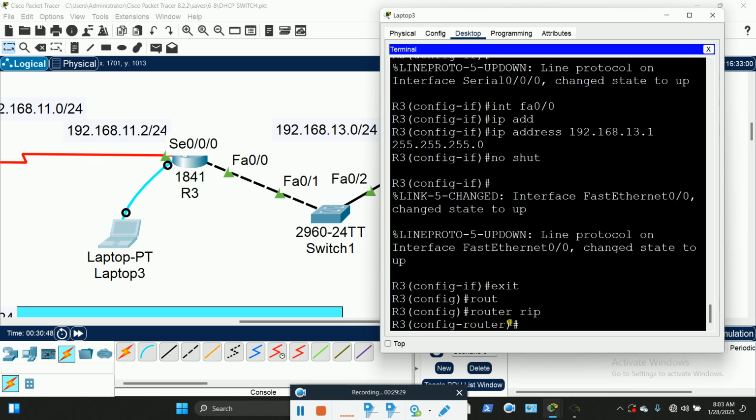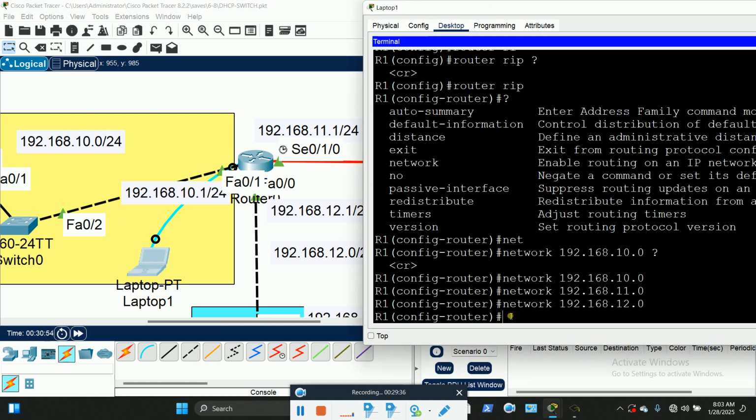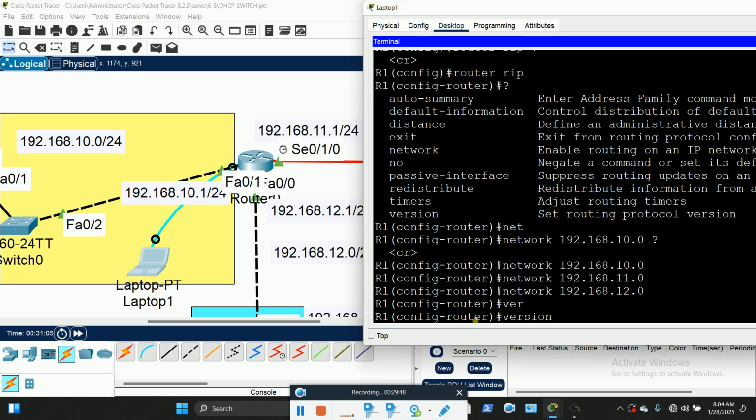Let me show you something. Have you seen that when we were reading the RIP, there is a version here? You see, we didn't choose the version. So let's go back to R1 and type ver, then press the tab key. You see version.